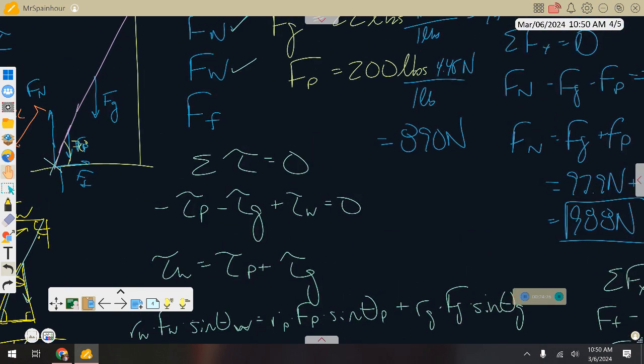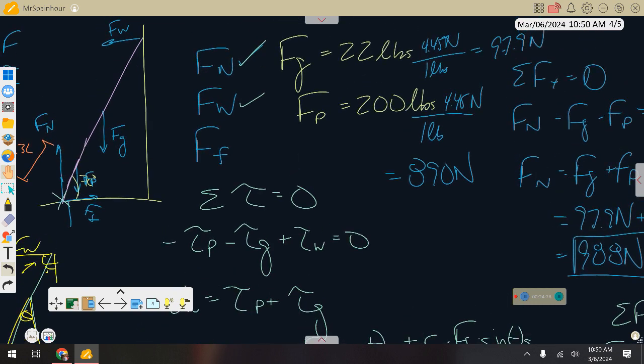A larger person would do it, sure, okay. I would also say moving up the ladder. Moving up the ladder is going to cause more torque, right? The further up, because of the bigger lever arm, force wall is going to have to be bigger, and force wall being bigger means force friction also has to be bigger, okay? What is probably the most likely? That's probably not going to do it, I would guess in this case.